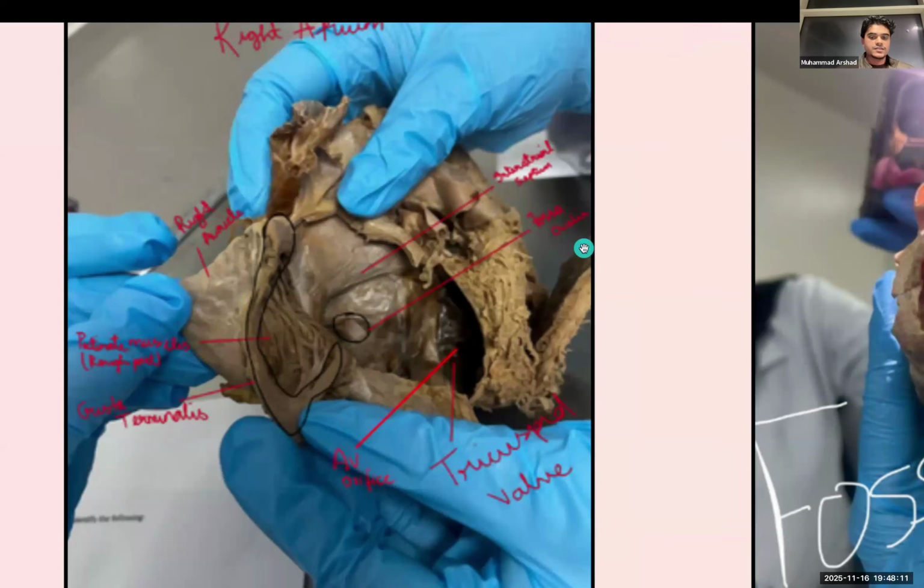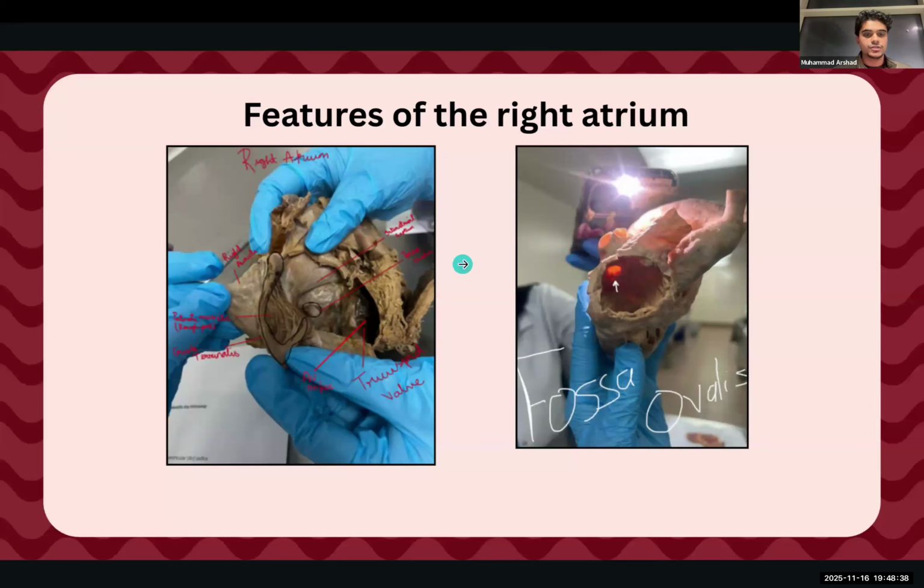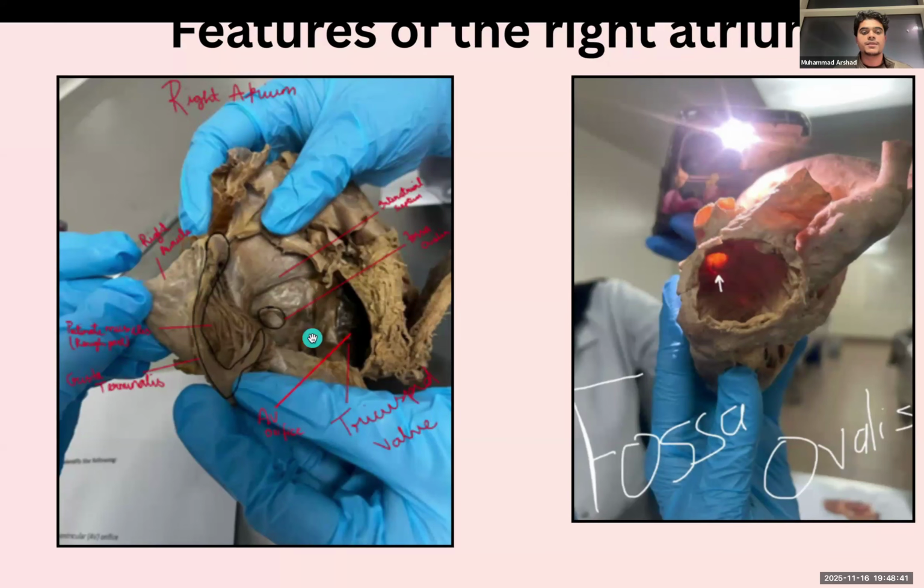So what is the fossa ovalis? It's basically just a remnant of the foramen ovale. And the foramen ovale was present during embryonic life and helped shunt blood from the right atrium to the left atrium directly. The reason is that when you're still a fetus, you don't actually need to oxygenate blood, because you already have oxygenated blood coming from your mother. So you don't need to go through pulmonary circulation, and instead you can just go straight into direct circulation. But when you're born, the foramen ovale closes, and this fossa ovalis is just a remnant of that. So now it is fused, but it's just a bit thinner over here.